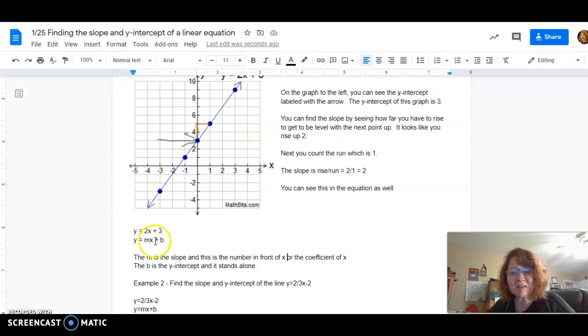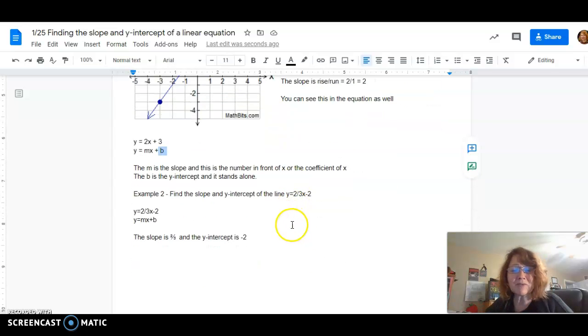The slope likes to hang out with its x, and then I say a b, you need to leave alone because you get stung, right? Or you can say a b is something else, but I won't get into that. But a b you want to keep by itself, you want to leave alone. So a b stands alone, it does not have a variable. So that's my kind of silly way for kids to remember y equals mx plus b.